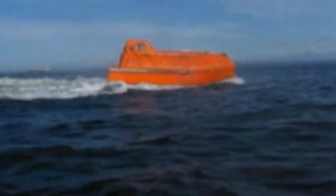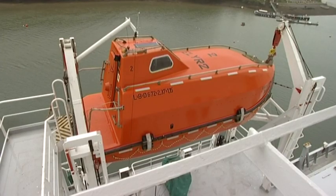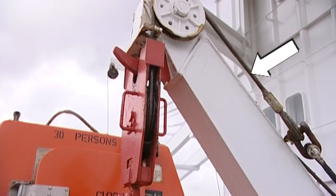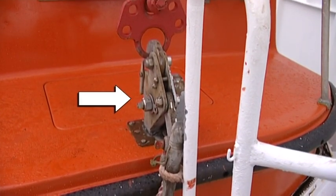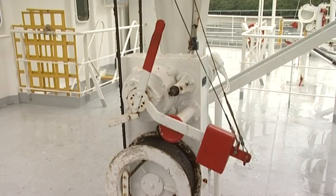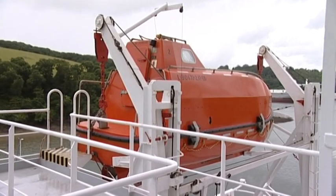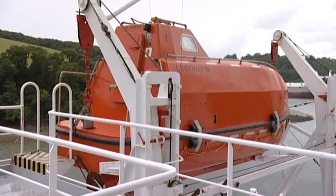It's important that any restraining devices used for simulated launches are removed once the drill is completed. The most common type of lifeboat is launched from davits at the edge of the deck. The launching system consists of two boat davits and a frame, falls, suspension blocks and suspension links, release hooks securely fixed to the stem or frame of the lifeboat, gripes or lashing devices, and a boat winch with reduction gears, handbrake and centrifugal brake. The lifeboat is suspended by the falls, suspension blocks and links, and either offload or onload release hooks. It is essential that you understand how onload release hooks function.